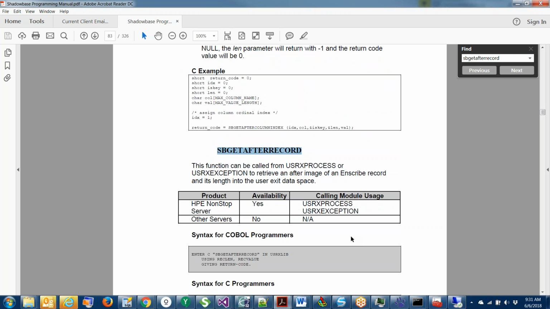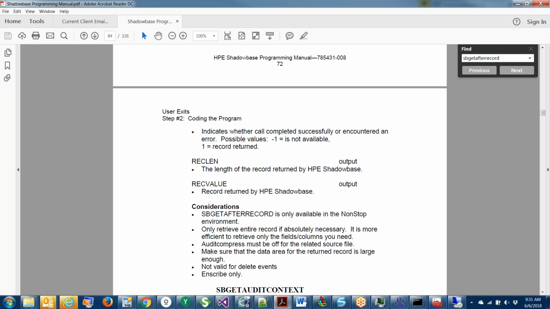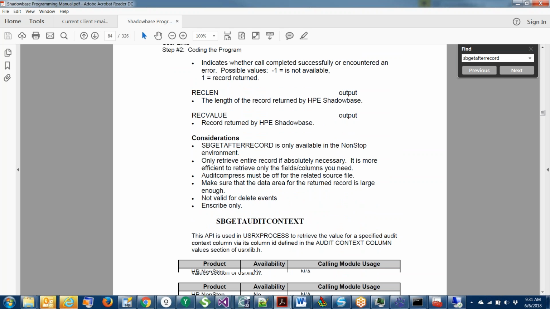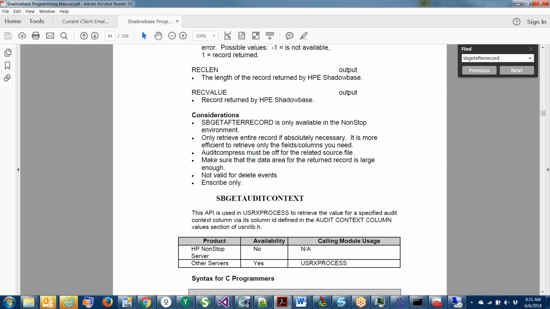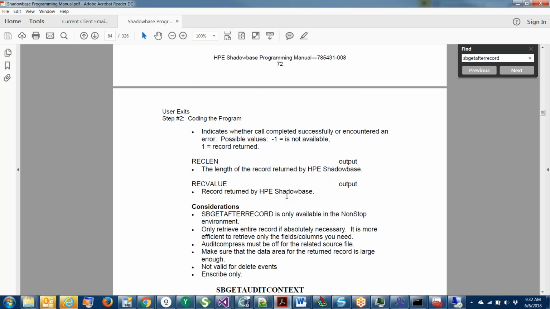This is only available in the NonStop, and only if the source is Enscribe. If you scroll down a little more, it returns a length and the value of the record. That can be useful if the source is Enscribe and you want to do everything in one fell swoop.